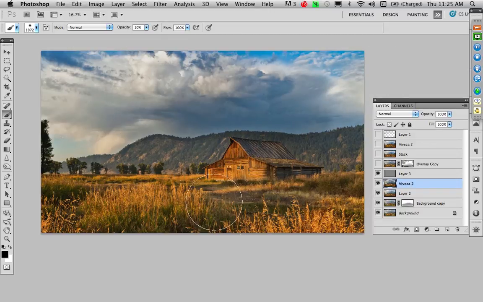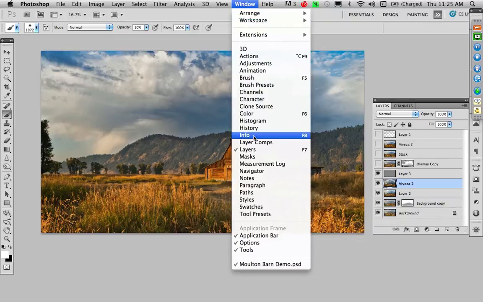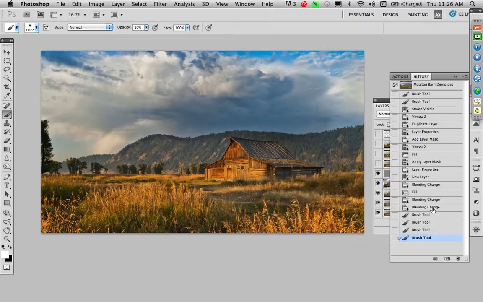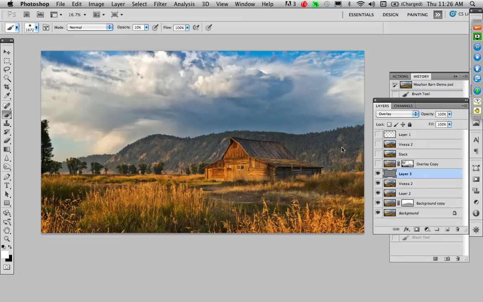Now, this is where I want your focus to be. I want your eye to be drawn into the barn. So I've darkened the rest of this image here. I'm going to hit X to put white in the foreground, and I'm going to add some light there. Oh, I just realized I was doing something really screwy. I had the wrong layer selected. That's why it was looking so rough. Hold on. That's the beauty of the history panel. Let me get rid of those brushes. Okay. Let's try that one more time. Now I have my overlay layer selected. Let's do the black again. So there's our black painting. That's looking a lot better.